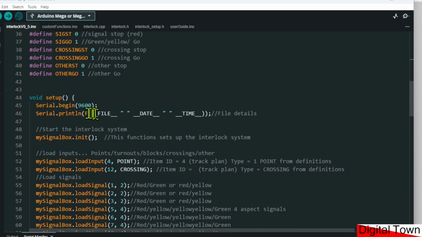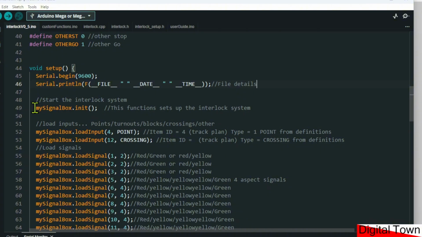In the setup, I start off with my serial begin, and this prints out the file details to the serial monitor. The next command that you need is the my Signalbox initiation. This just sets up the system.